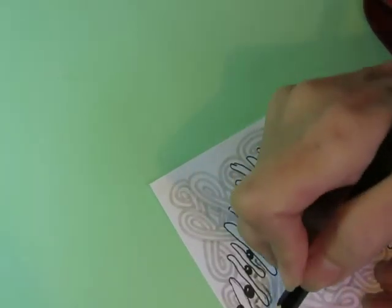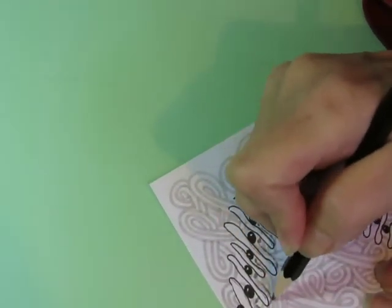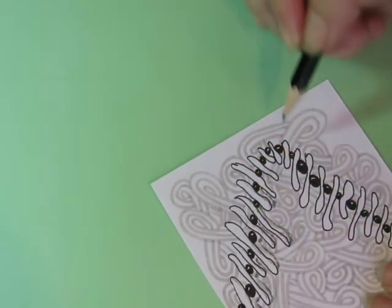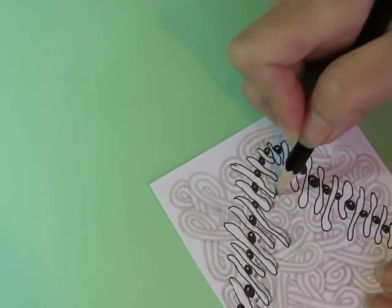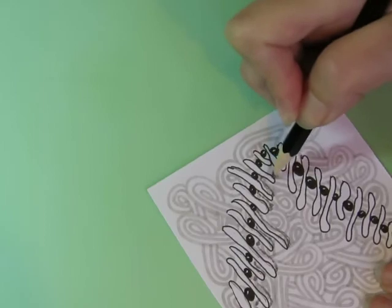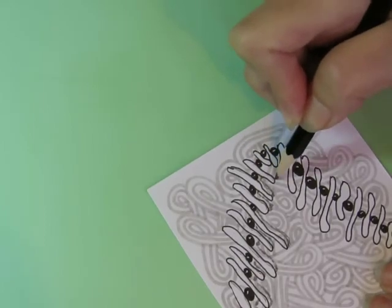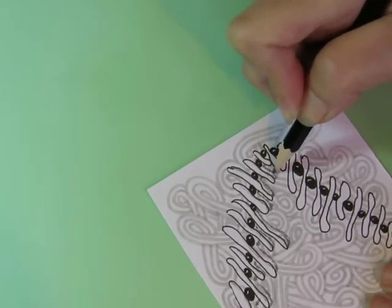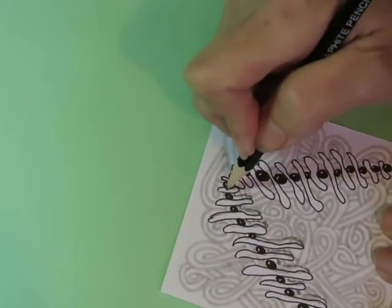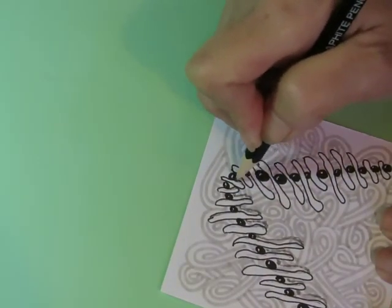And you'll notice I'm connecting the shadow to the object just at that one point so that it relates, and it will look better after I get it all smudged. Right now it doesn't look quite right, but it will get there.